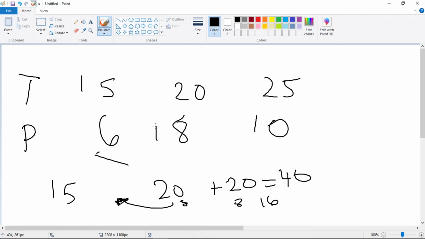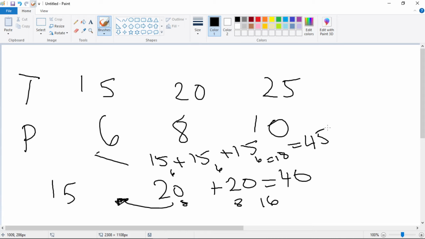Now, an unoptimal way, or like a way that's not efficient, is through 6s. If I made 3 batches of 6, it totals up to 18 slices, but it takes 45 minutes rather than 40, and that's not optimal.